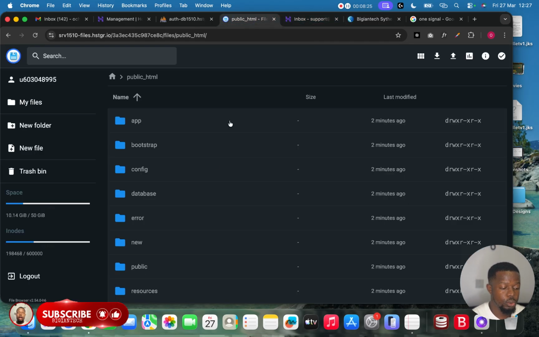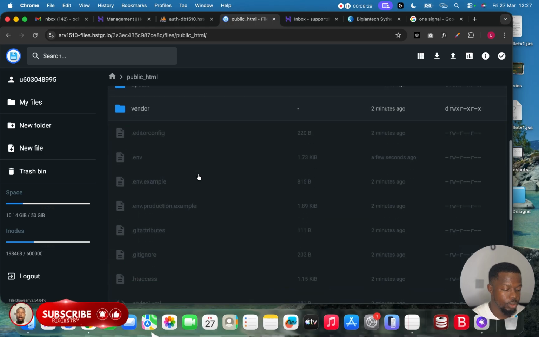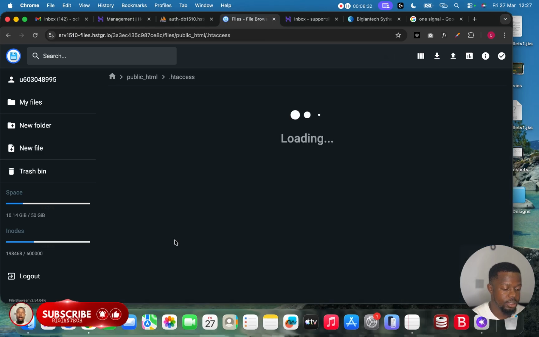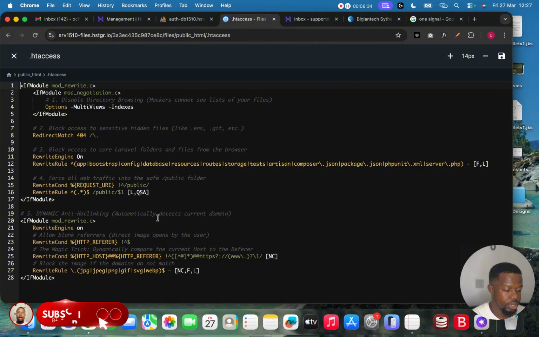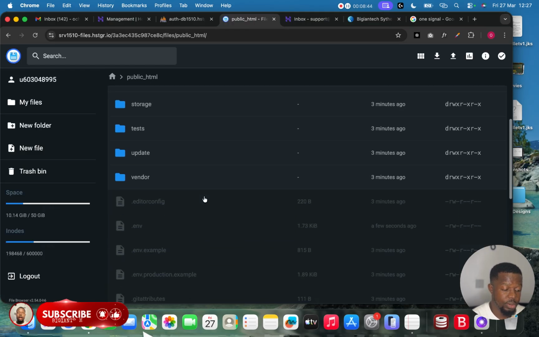If you go back to your public_html, then locate your .htaccess. Now this works on version 8.1 or 8.0 and above. It works perfectly well.